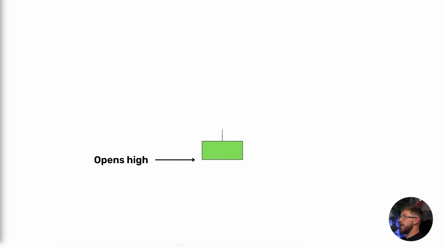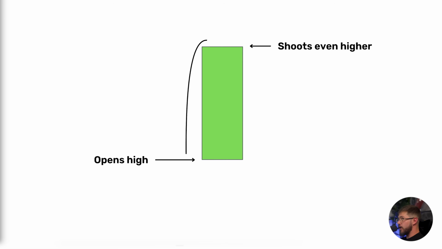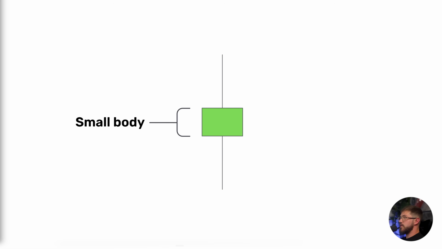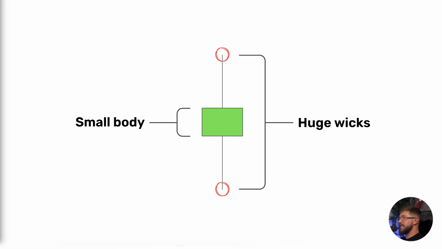But when you see a candlestick that opens high and then shoots even higher, but then closes near the low with a massive upper wick, what's happening? Well, the buyers tried to push higher, but they got absolutely crushed. This shows that there's hidden selling pressure, institutional money, resistance levels, something that retail traders can't see, something that's much stronger than the buying pressure that pushed the candle up in the first place. And when you see a candlestick with a small body, but huge wicks on both sides, what's that showing you? Both sides are fighting hard, but neither side can gain control. The market is in a state of indecision, and it's probably going to break violently in one direction soon enough.